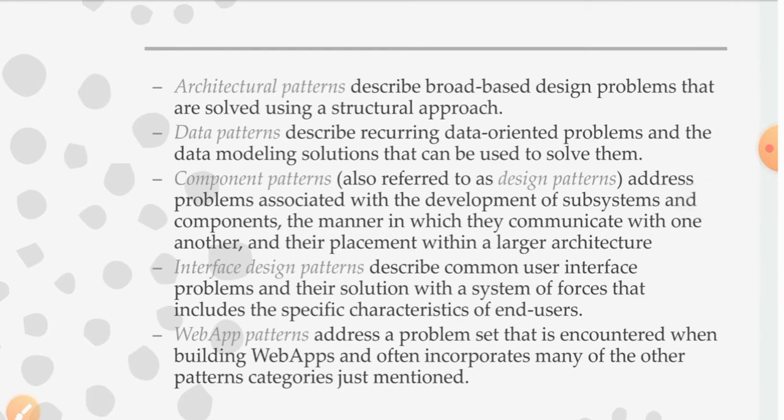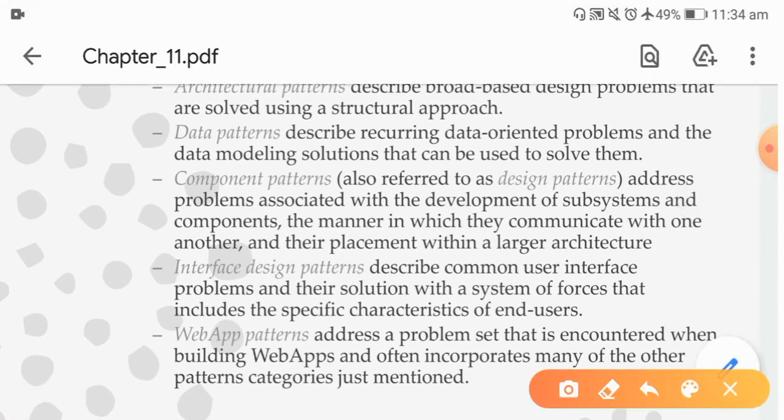The first one is the architectural pattern. We will see what architectural patterns are. Architectural patterns describe broad-based design problems that are solved using a structural approach. When you are going to design your home, what do we think of first? The first thing is the architecture of your home. That is the pattern of your home, how it looks.